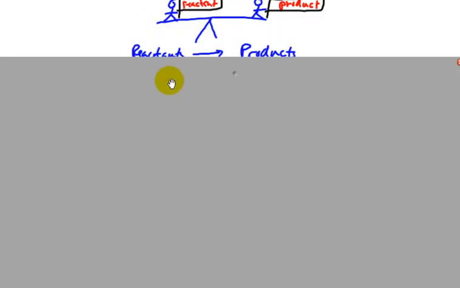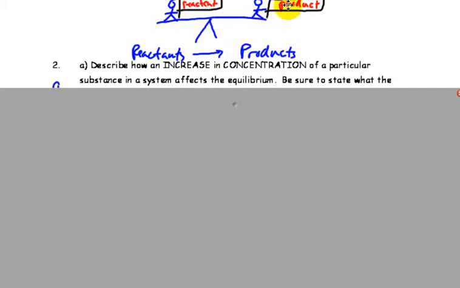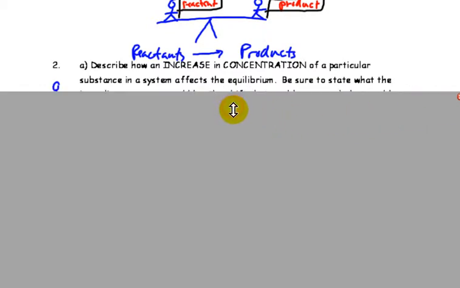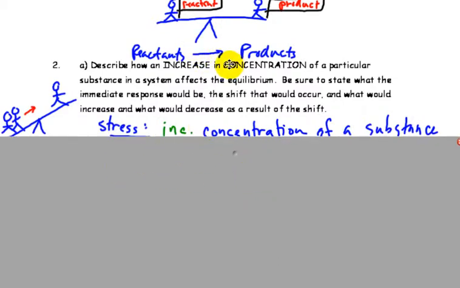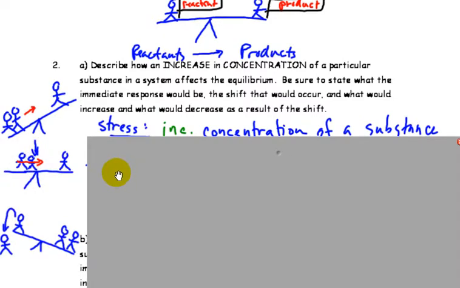Okay, so I like to think of it in terms of this. So think of your reaction, your equation as a balance, as a seesaw. Reactants on one side, products on the other. And if you can think of it in terms of that, you'll do fine with this. So let's just say that one of my stresses is increasing the concentration of something. So it's like saying adding an extra person on one of the sides of the seesaw. So as you can see, it's too heavy on one side. We have to have some way of using up that extra weight. If we assume that we can't add anyone else on or take anyone off, if we just shift these people to the right, it would become balanced again.